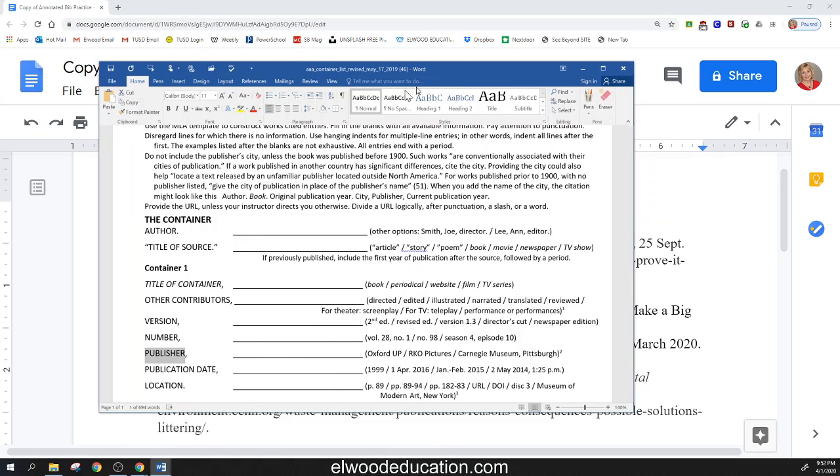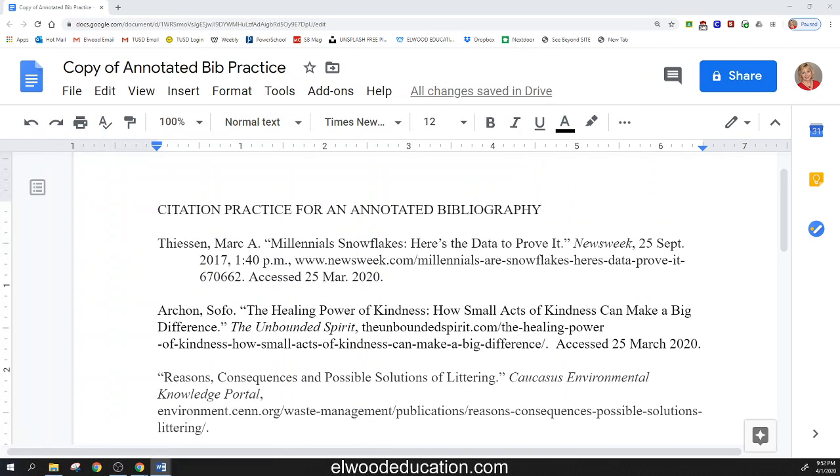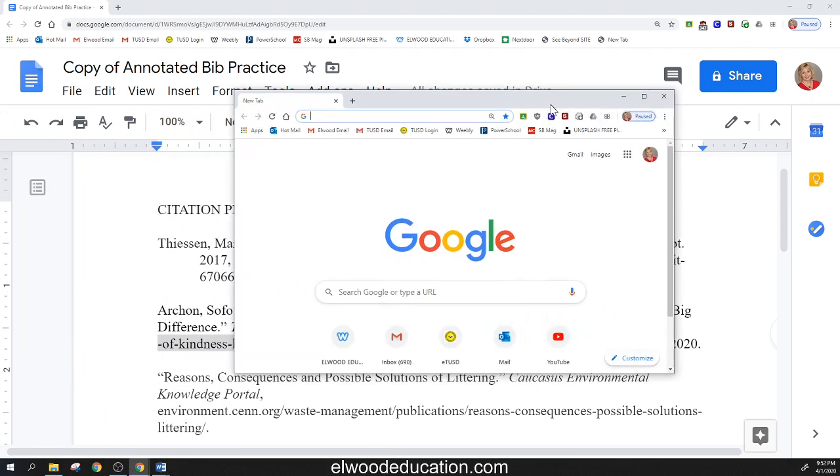Well, let's see if we have a publisher. There's none listed. The next thing the essayist listed was a URL, but that's not a publisher. So let me take the URL, I'm going to highlight it, push down Control, and while I'm holding Control, hit C to copy the URL.